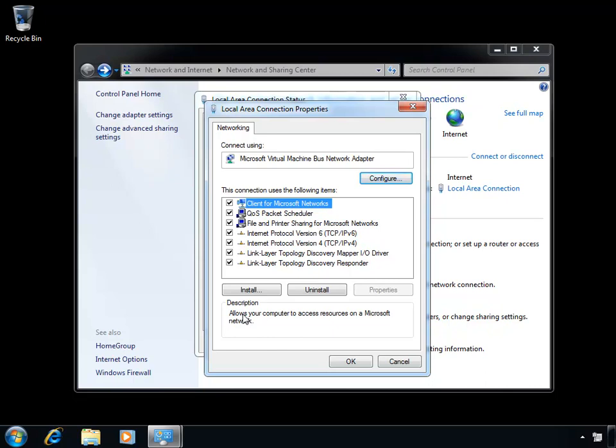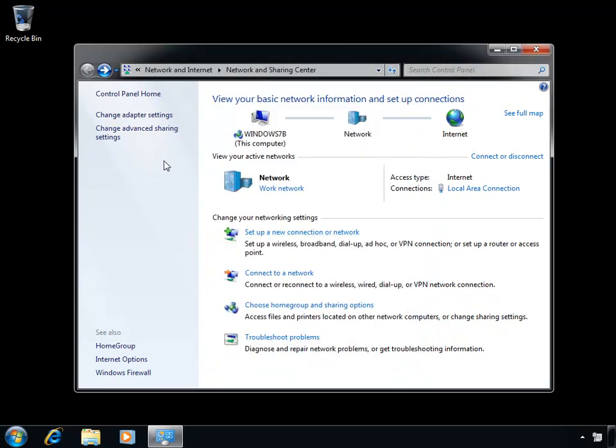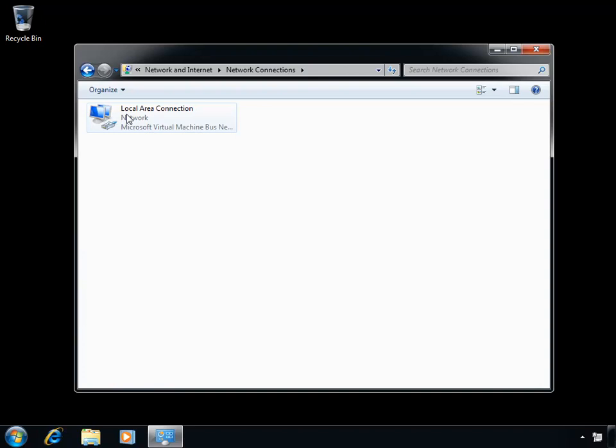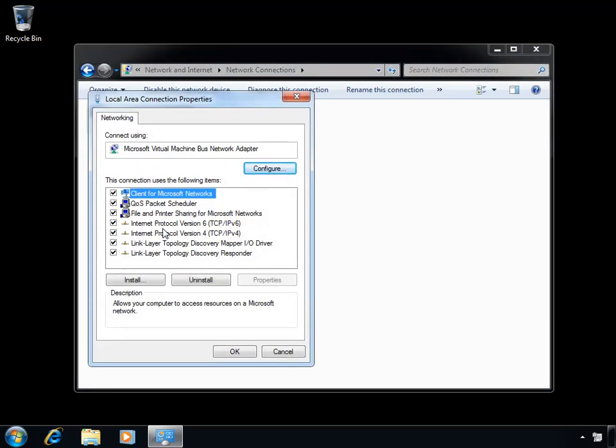Now, you can do all this from the Network and Sharing Center window as well, of course. So let's just cancel this for now. And if we come over here to the left-hand side of our menu, we can choose to change our adapter settings. So let's click that, and we're going to see all of the network connections that we have in our computer. And we can configure these cards in exactly the same way as previous Windows operating systems by simply right-clicking and choosing Properties. All right, well, let's quickly run through these items in this list here, although for most of you listening to this video, you're probably aware of what they do.